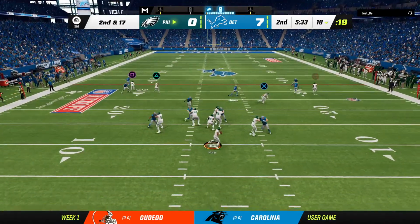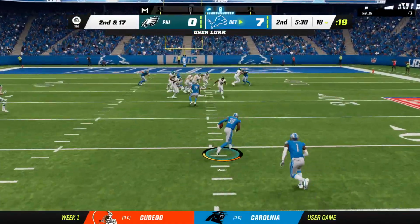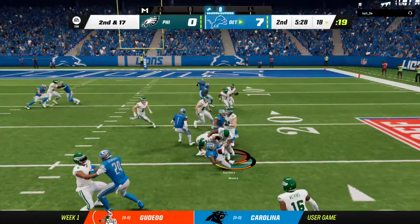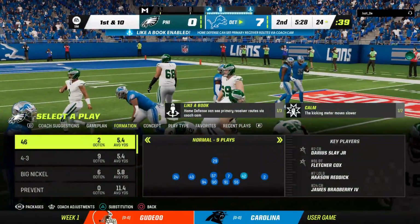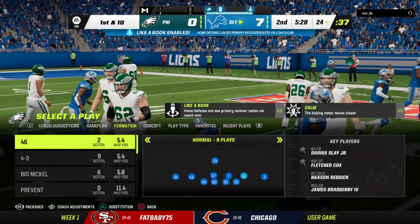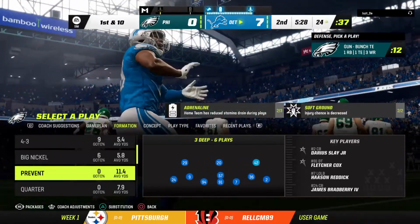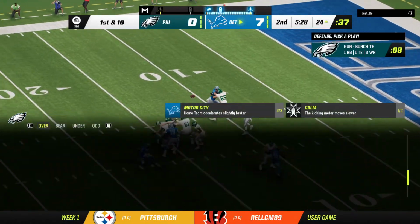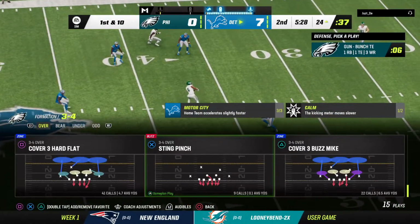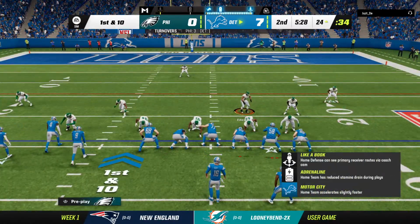Throwing on 2nd and long. Hurts, this time for Smith, and it's intercepted. And the Lions are going to take possession of the football. When a team's turned it over 3 times in the first half, we just look at the offense and say, guys, what are you doing? But instead, we really should be looking at the defense. They've created the takeaways. 2 interceptions, 1 caused fumble. They played awfully well swarming to the ball here in the first half.